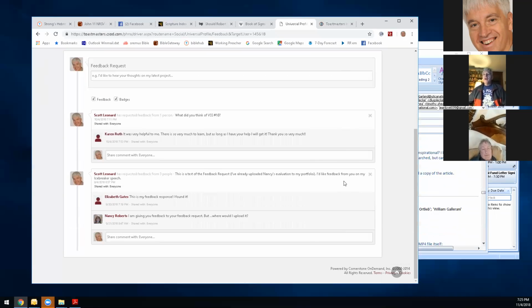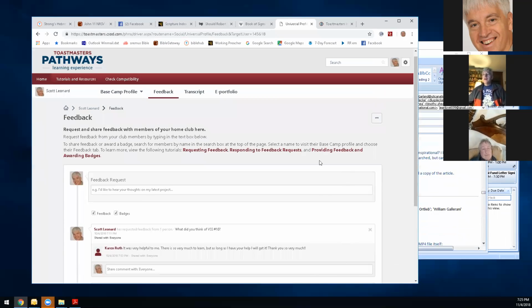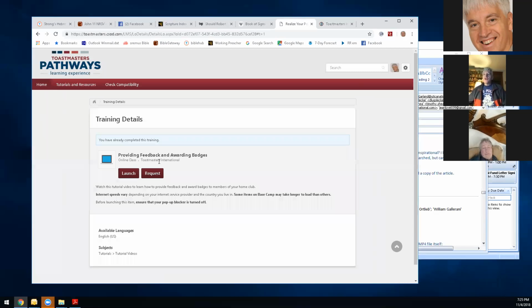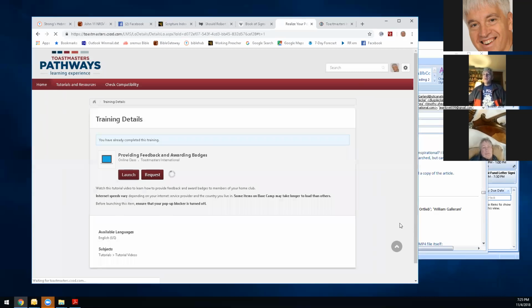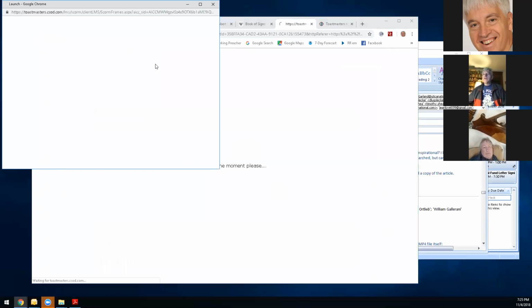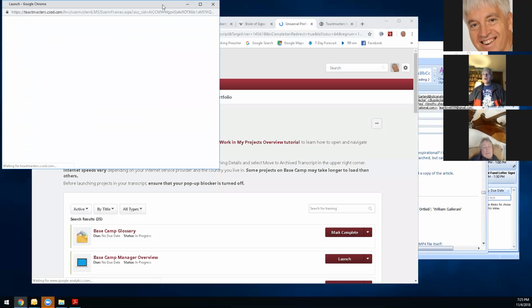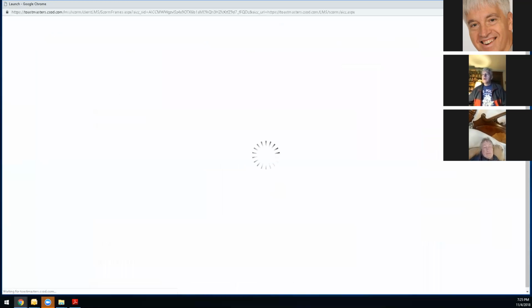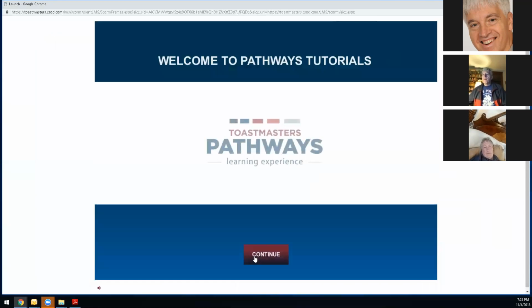And again, it can be useful, but you kind of have to reach out and let them know. And then relative to badges, again, there's a tutorial on how to provide the feedback and to do badges. I'm just going to see if this pops up here with a quick and dirty tutorial for it. Anytime now. Oh, okay.